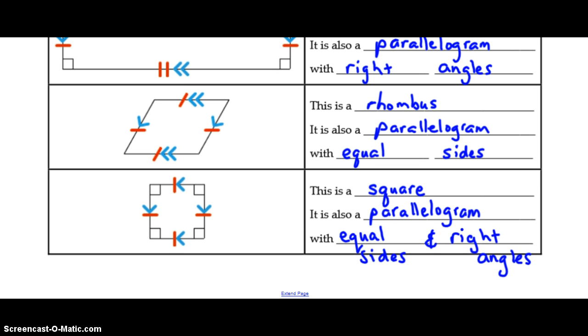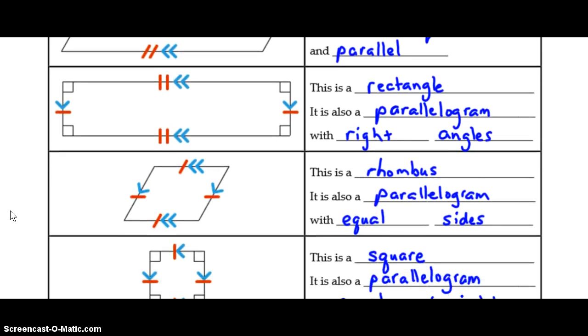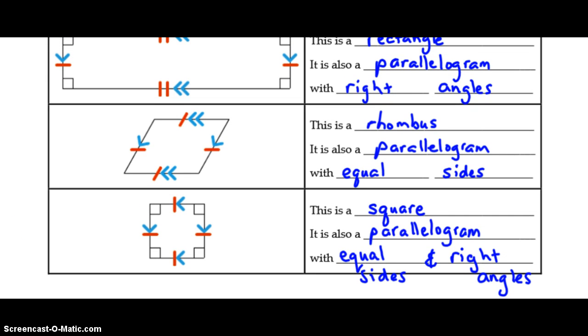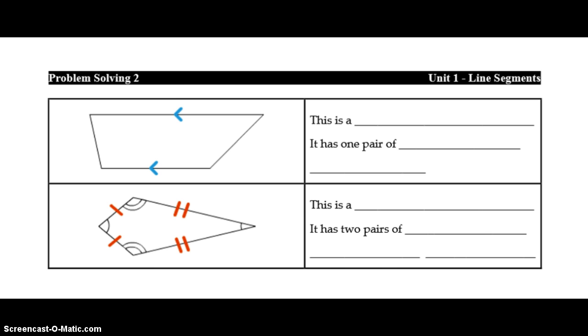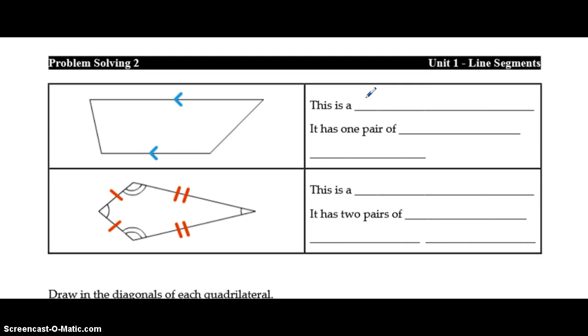So these are the major ones that you will need to know. And what's important to know is that all of these, the rectangle, the rhombus, and the square, are all just different types of parallelograms. The other quadrilaterals you'll need to know are the trapezoid. One thing I'll note, which isn't a huge deal, is that different countries call this a trapezoid and others call it a trapezium. Doesn't really matter.